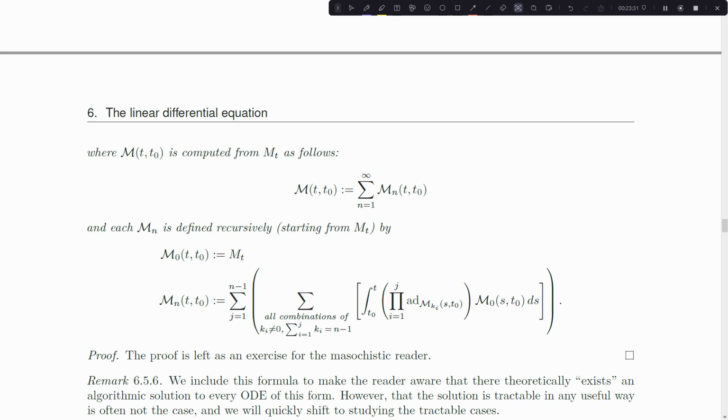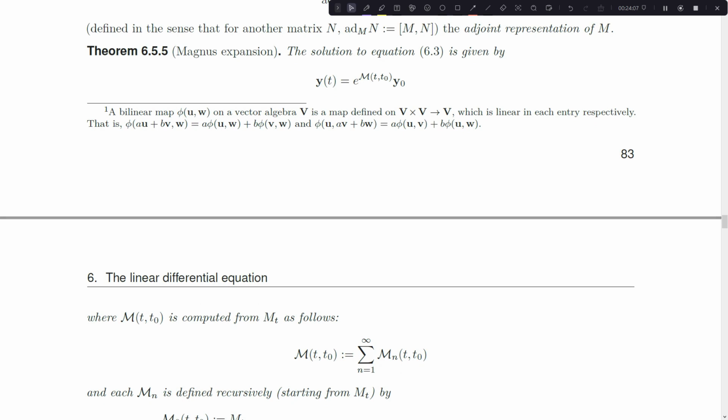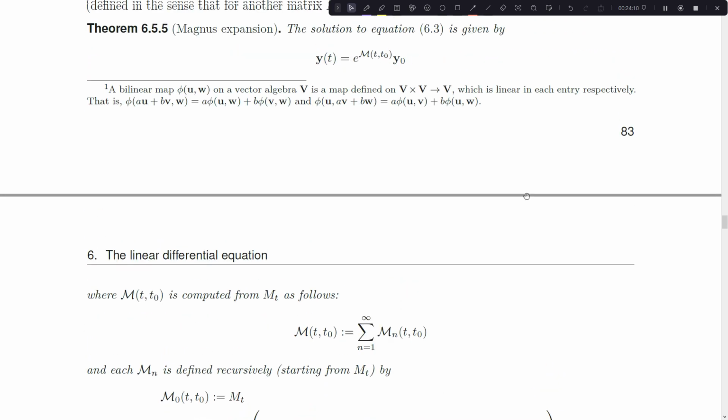You can use this to provide some nice properties of your solution, right? You can argue that the Mn's maybe have some very nice formula that you can start to see a pattern in, and then argue that your solution is well behaved because of that. But for all intents and purposes, this is as bad as trying to calculate the next prime by just taking every number and dividing it by all of the previous primes, and then you fail repeatedly until you get to the next prime. So this is pretty bad, but it technically gives us a solution, right? Because then there's our solution once we calculate.